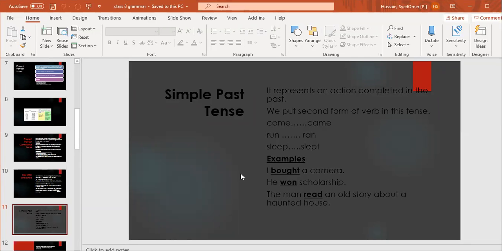In this way, you can make one sentence and you can change it into 12 tenses. Got it? So this will help you also, that is how you can change one sentence into 12 sentences. Do you understand? Simple present, present continuous, present perfect, present perfect continuous, and simple past, past continuous, past perfect, past perfect continuous. Got it?